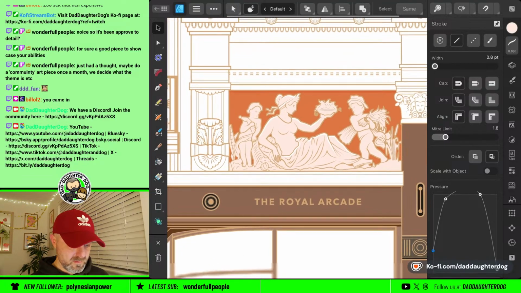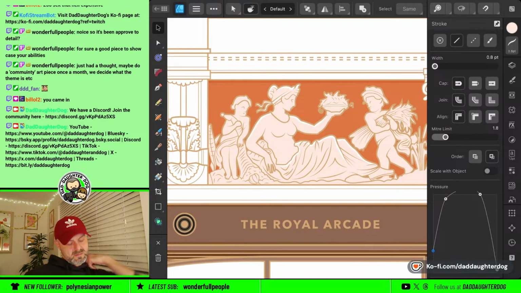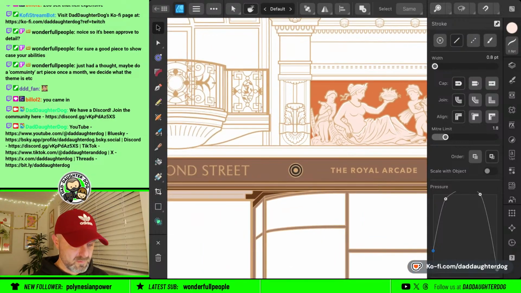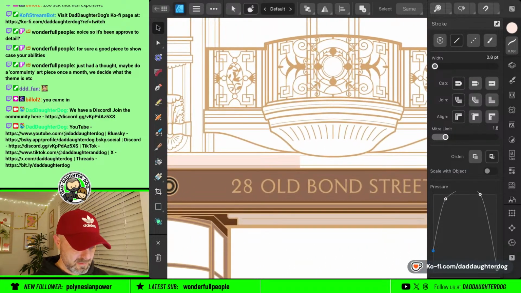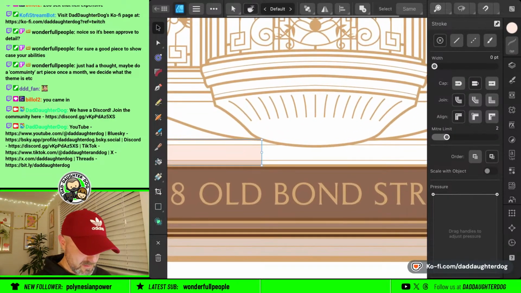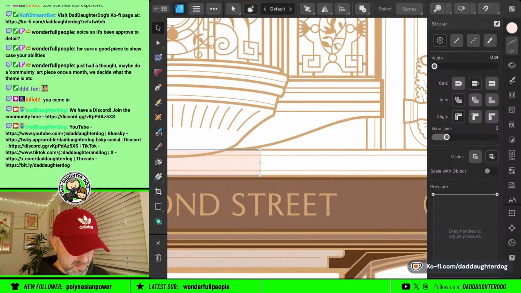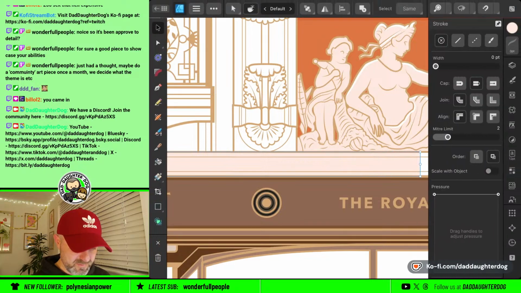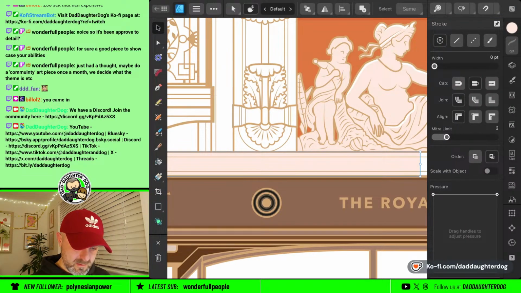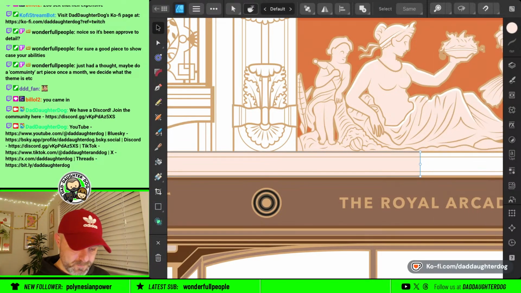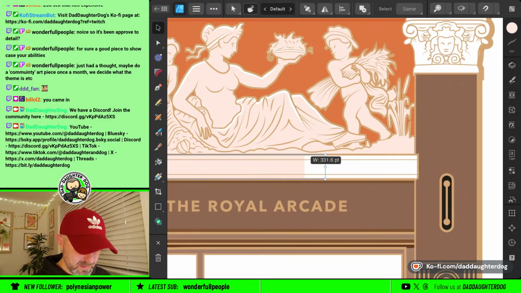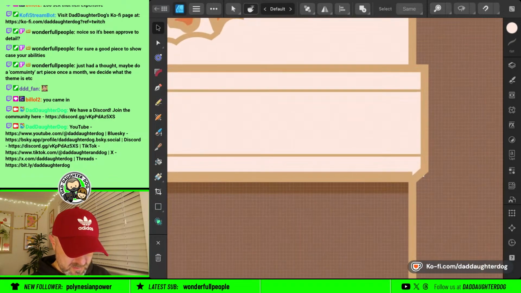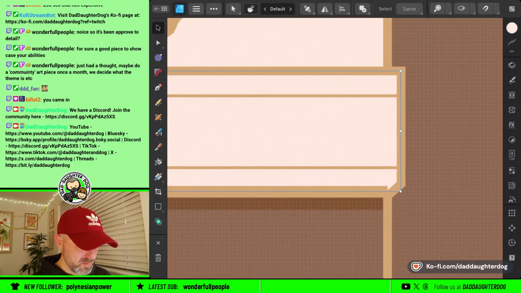Let's get rid of that. Okay, I mean it's starting to come together. I think what I'm going to do is I'm going to block in all colour, and then at least we'll actually make some progress with getting the main colour down, because that's what's going to take me quite a bit of time, I think.